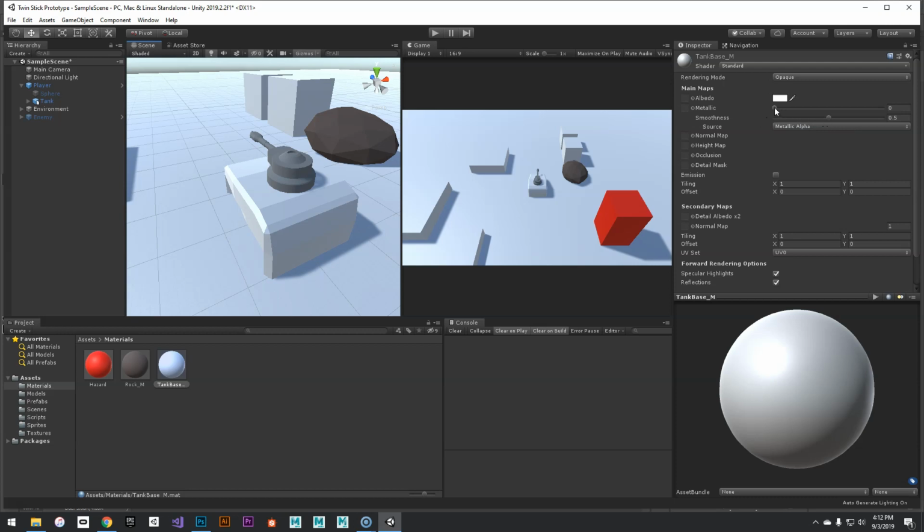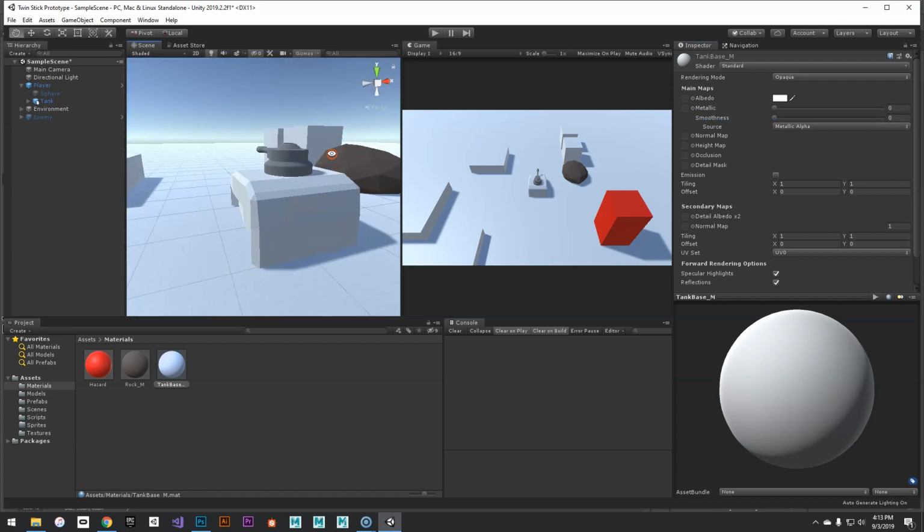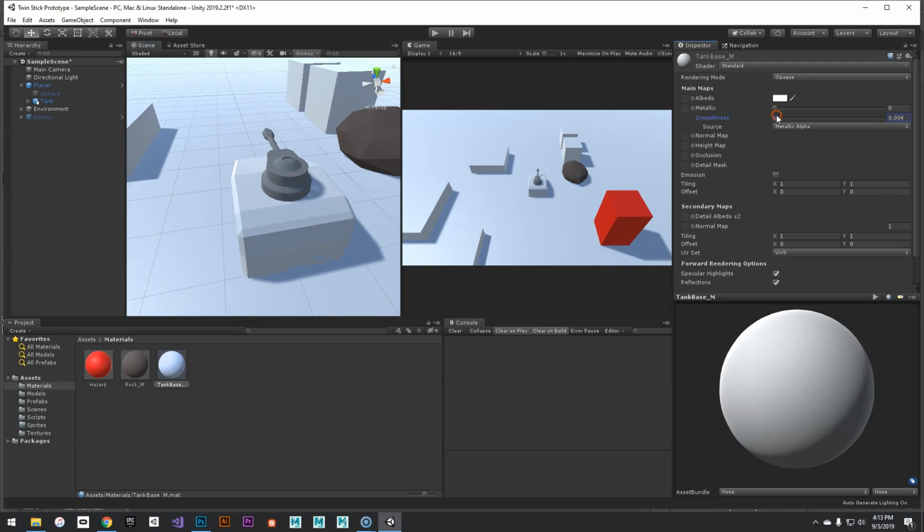It's turned white, but also it has properties associated with this material that I can adjust. So my metallic here is going to make something look more like metal the more it's increased, and the smoothness is going to change how it responds to light. So something that's very rough or has a low smoothness will not reflect things as well, whereas something that's super reflective, you'll be able to see more of the environment. This little thumbnail here shows you a little more accurately that difference.